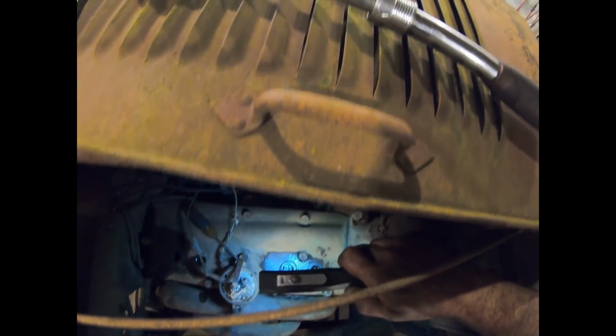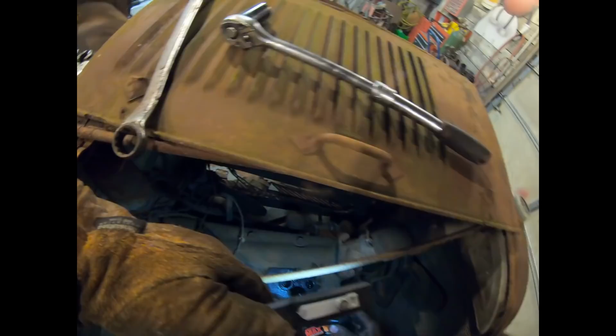Okay. Oh, I see a valve open. Perfect. Number 2 intake valve is open. Oh, the other ones have a lot of transmission fluid in them. I'm going to put a little more in number 2 now that the valve is open. Very cool.